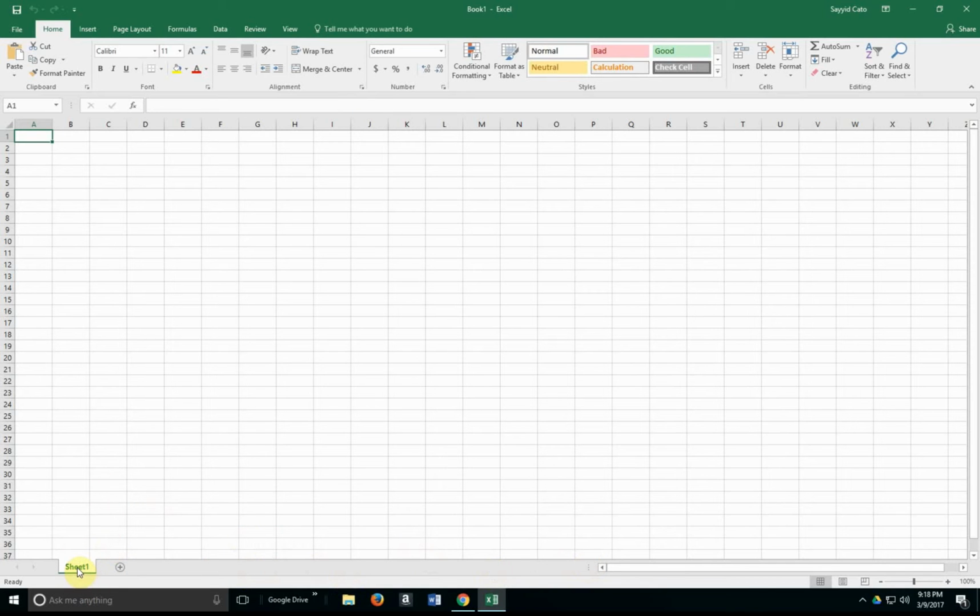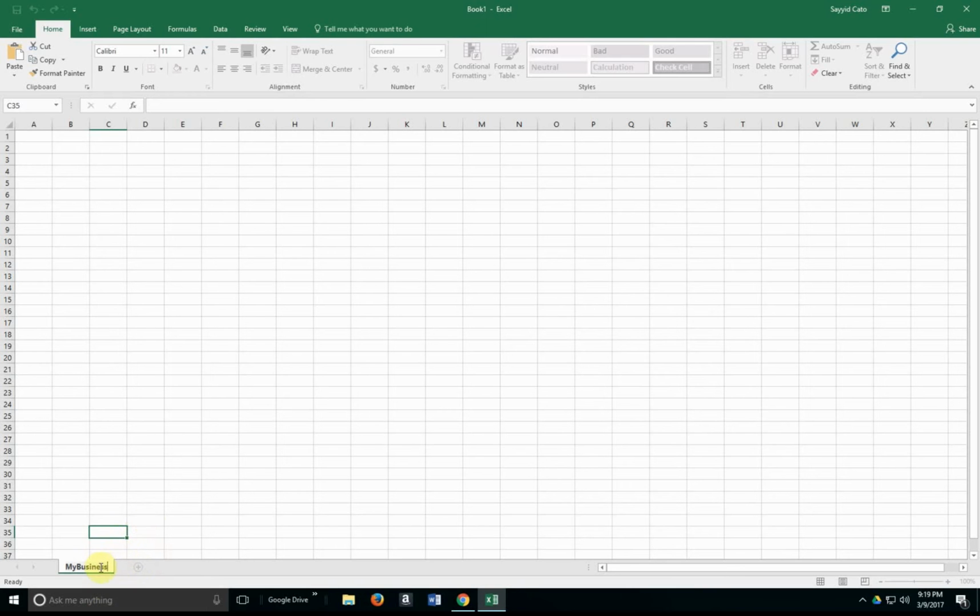So for example, let's say we are starting an Excel document to actually handle the data for a business, right? So we might rename our sheet 1, give it a more relevant name. For example, if you double click on the sheet 1 name here, the sheet 1 is highlighted, and you could give it the name of your business. Let's say my business, for example.